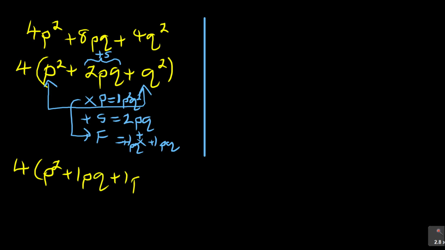Plus 1pq plus q squared. So now how many terms? From 3 I've got 4. Remember, you look at the first two and group them now. First two and last two. You ask what is common. Always maintain your 4 on the outside. So now when you're taking out, you can put two brackets. The first one is squared now. Take out p, you can see p squared and p, not q. So p is common in the first one. Remember, we are dividing p into p squared, p will remain. P into pq, q will remain.